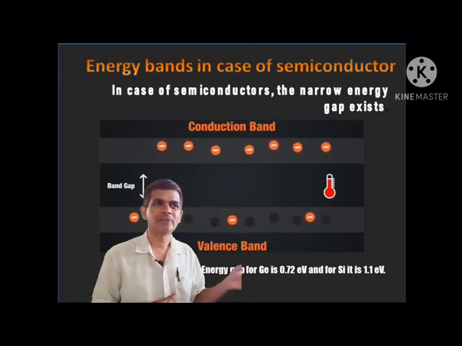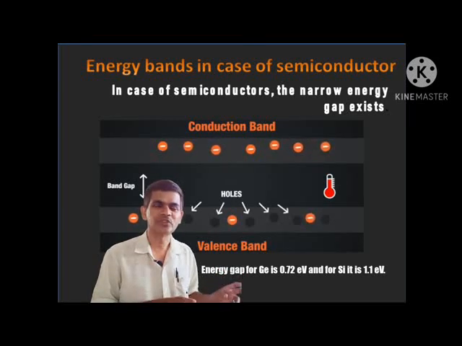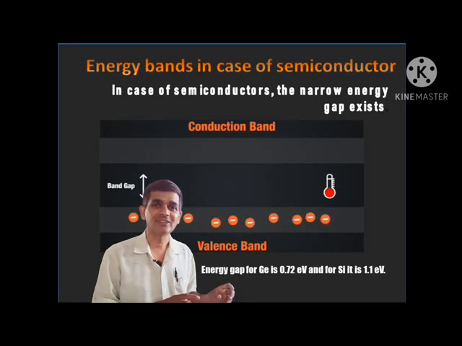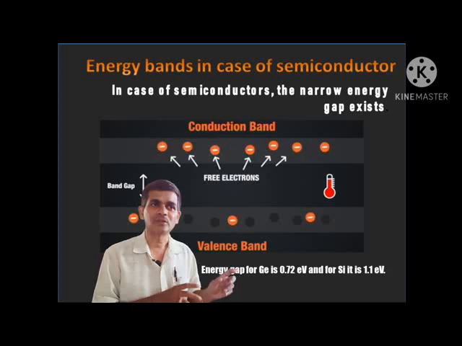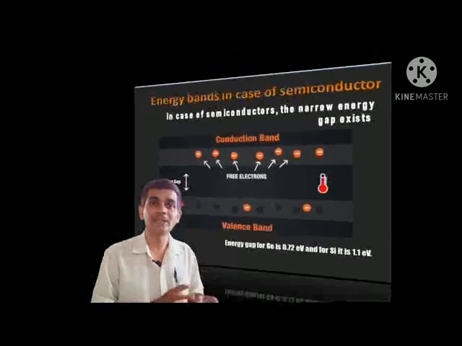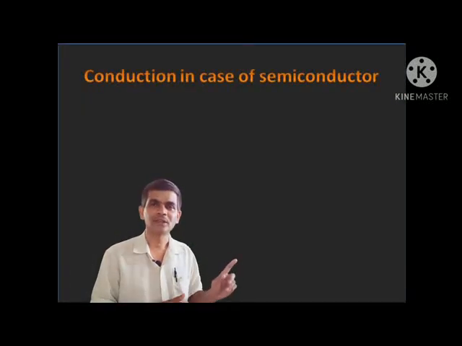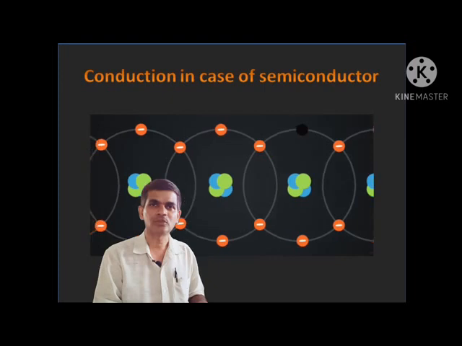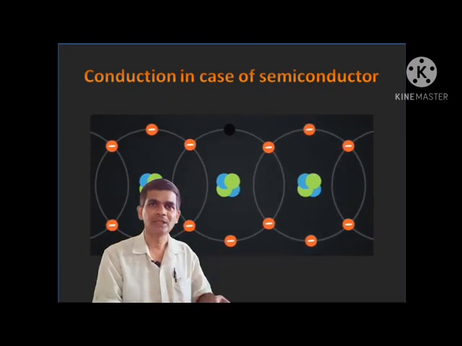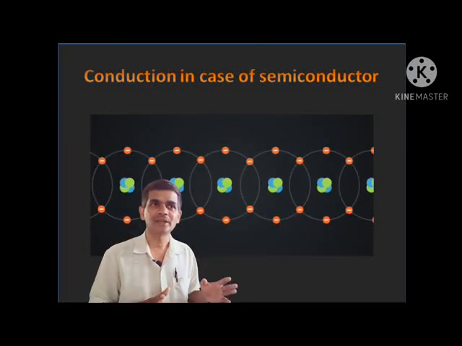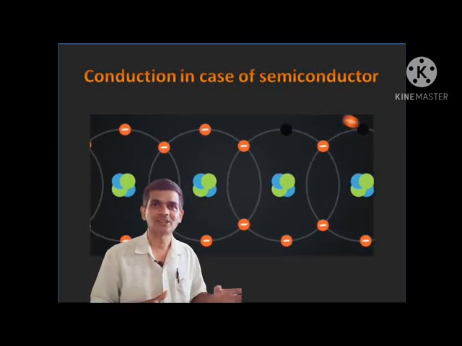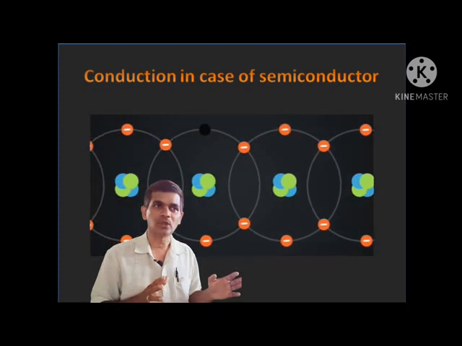And like that, you can observe in the pictures, there is a hole present, a vacancy in a lattice site. That vacancy, created because of the transition of electrons from the valence band to the conduction band, can be occupied by neighboring electrons. You can observe in the picture a neighboring electron occupying that hole. As the electron moves, the vacancy also shifts in the opposite direction. Like that, in a semiconductor there are two types of charge carriers, holes and electrons.